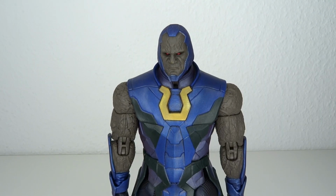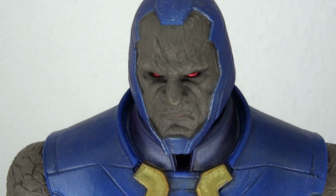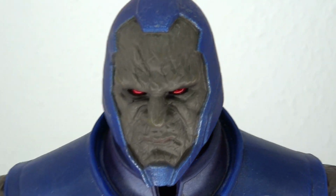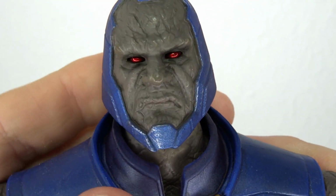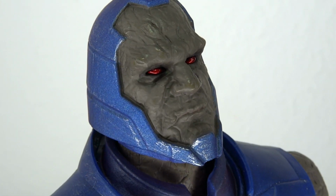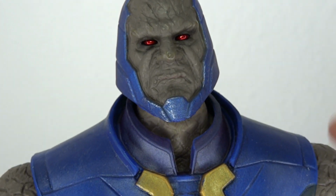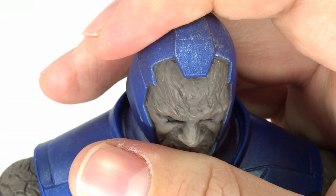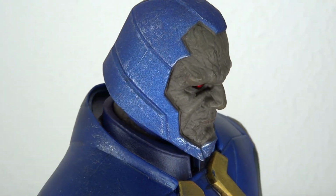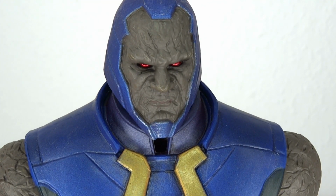But if you're not sold on the size, what else does this guy have? Well, let's have a look at the face sculpt. He looks menacing. You got all the detail in the head, and it looks fantastic. He has the shiny eyes, and a nice paint with the light reflecting off of it, so it looks even more menacing. You got a bunch of dry brushing over all the blue parts that makes it look like metal, which you have in all the hard plastic parts.